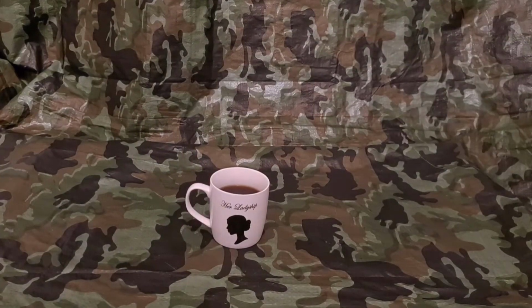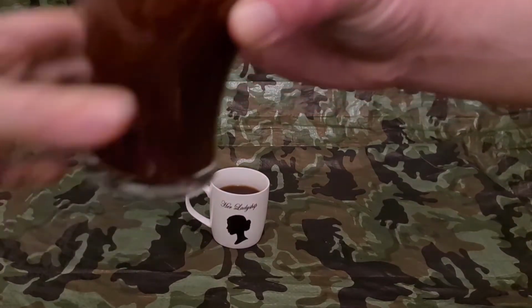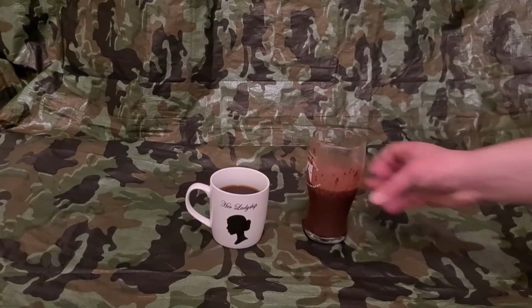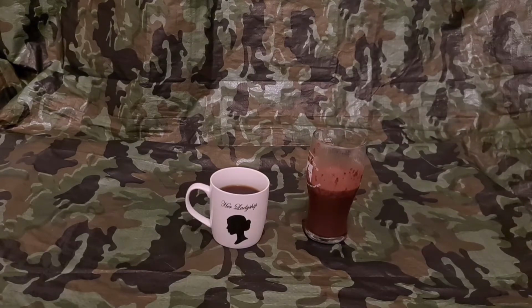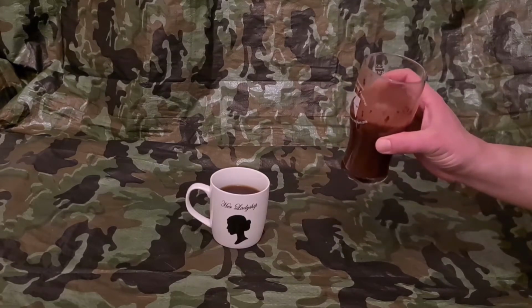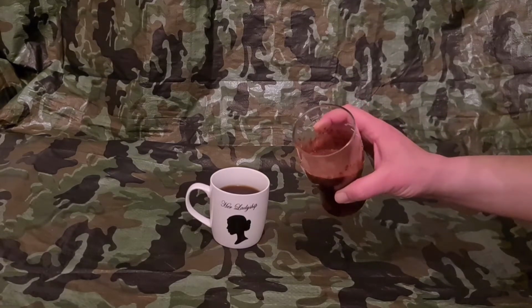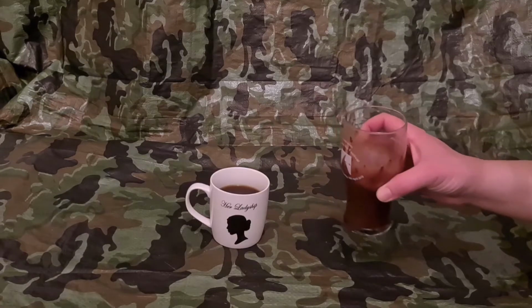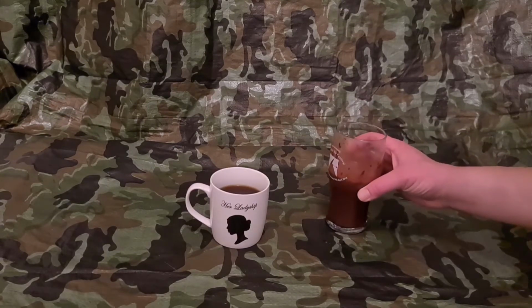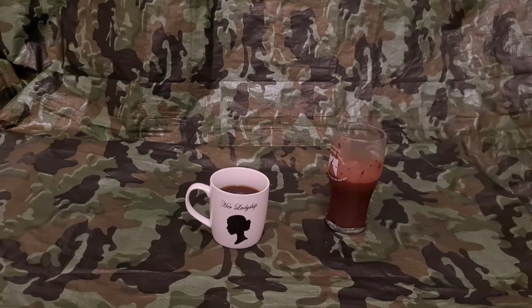Mmm. Yeah, that lovely kind of chocolate custard flavour. Awesome, rich, chocolatey. It really does take a lot of shaking to dissolve it all though. There's still some bits of dry powder on the top there. Definitely more shaking next time. Oh well.